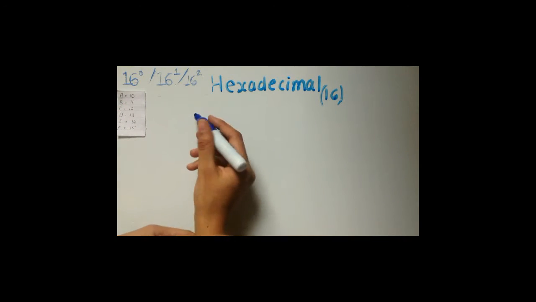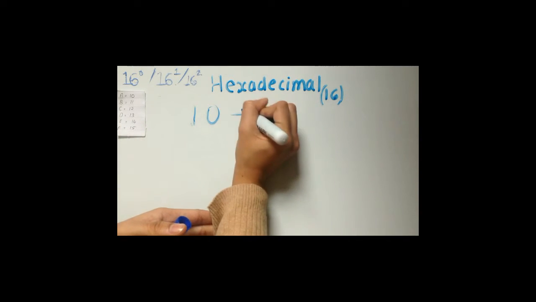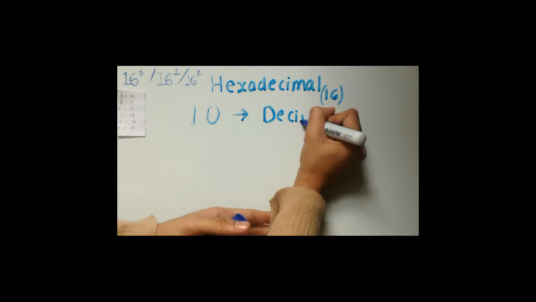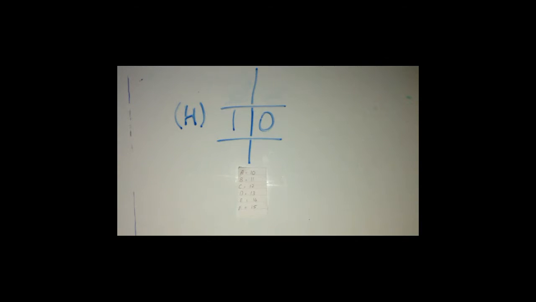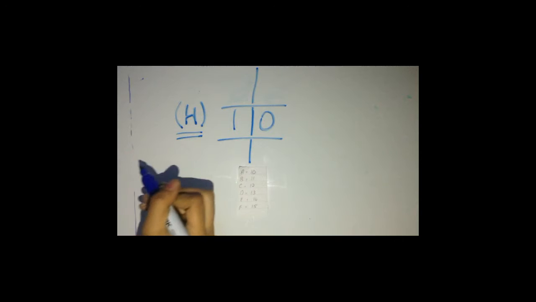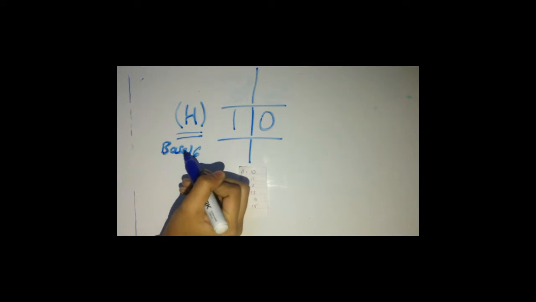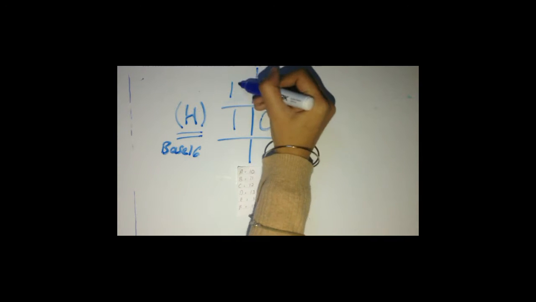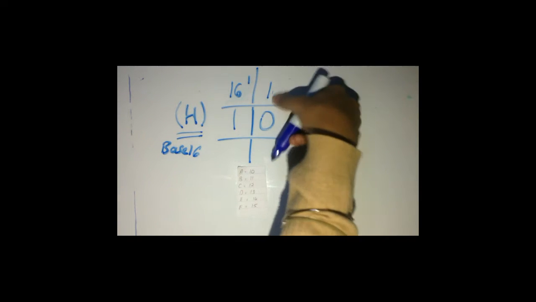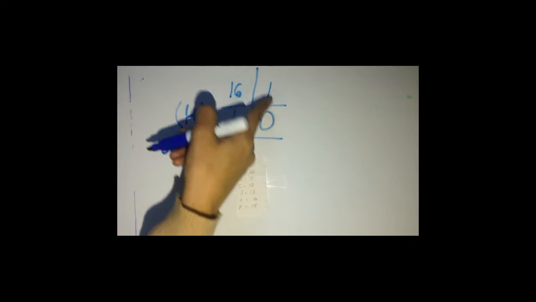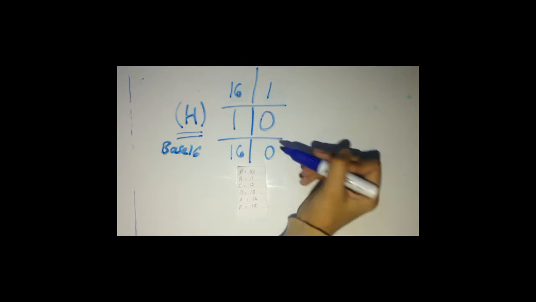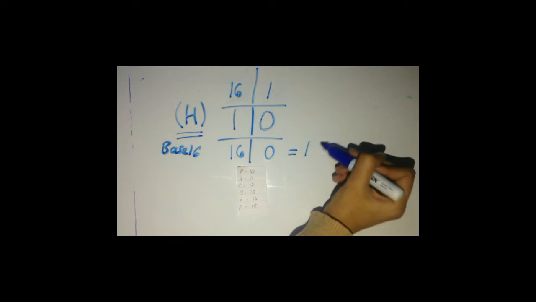Okay? I want to show you how to convert a hexadecimal back into a decimal. So this is our hexadecimal. Like I said, we treat each value separately. Our 1, 0 we can split, and now because we're starting with a hexadecimal, we are dealing with base 16. If we were starting with a decimal, we would be dealing with base 2. But base 16, so over here would be 16 to the power of 0 and 16 to the power of 1. Anything to the power of 0 is 1, and anything to the power of 1 is itself. What this means is there is 1 lot of 16 and there are 0 lots of 1s. So that's 16 and 0. When you add these two together, it gives you 16.